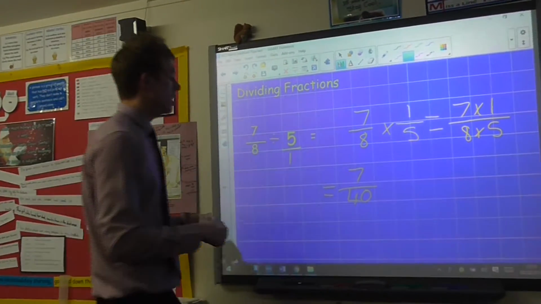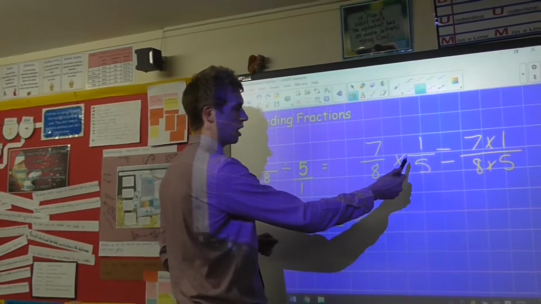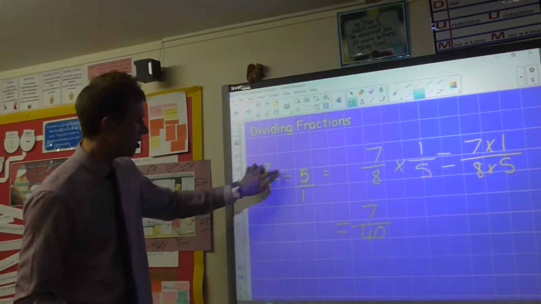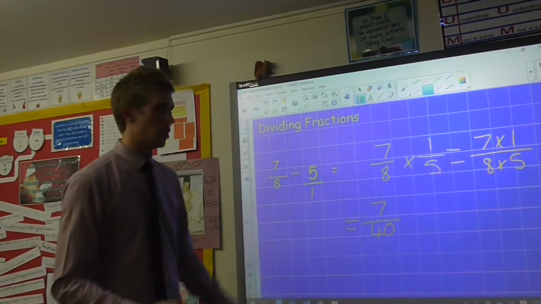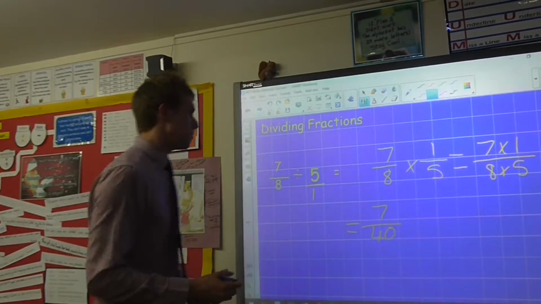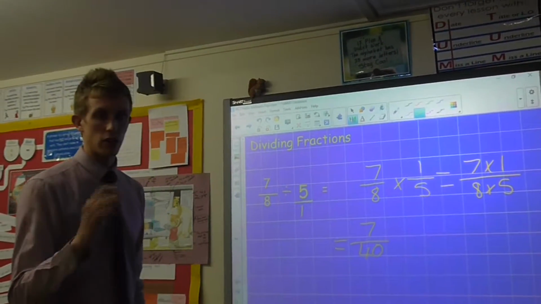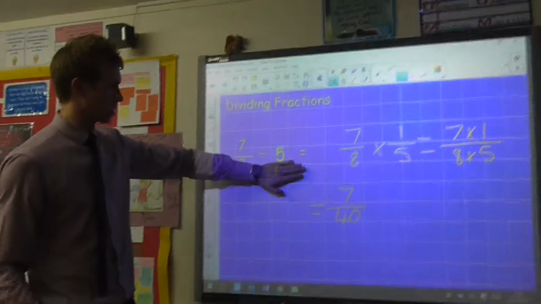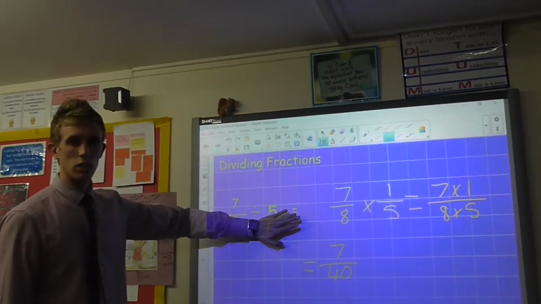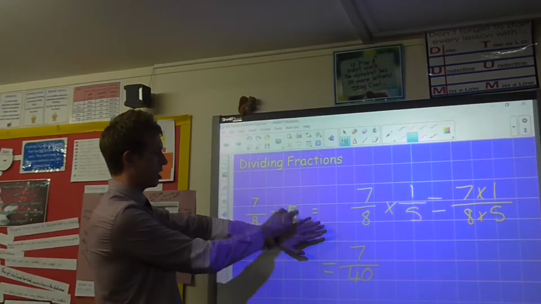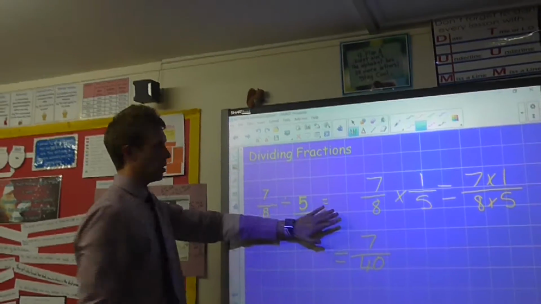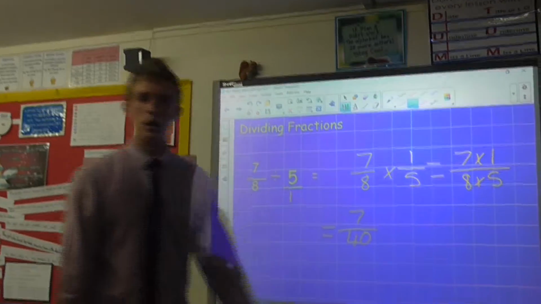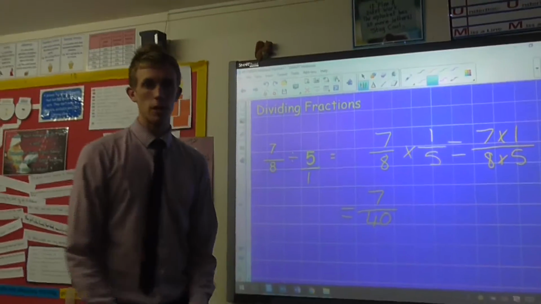Now, if you've noticed, I have taken my fraction of 5/1, flipped it, and multiplied. If I'm dividing by a fraction, then obviously I still flip it and multiply. The children don't very often get asked to divide fractions by a fraction. Normally it's by a whole number. So actually what we taught the children is they don't really need to worry about that over 1 to overcomplicate it. They can simply, when they're dividing by a whole number, just times that number by the denominator, and it gets them the same answer, because I'm always going to be multiplying by 1 at that stage if it's a whole number.